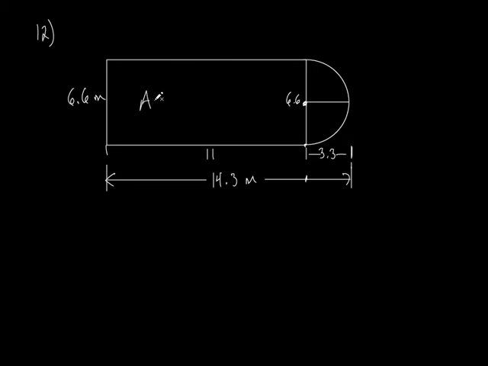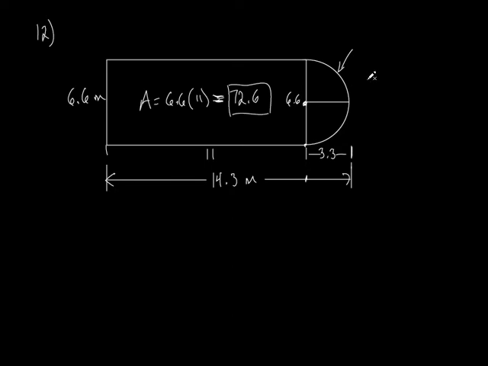Now we can go ahead and find the area of this rectangle. It's just base times height. 6.6 times 11. I just did that in my calculator, and it's 72.6. That's not the answer, though. I don't like to circle it. I like to just circle it when it's the final answer. Put it in a box. So this rectangle right here is 72.6. So now what we have to do is find the area of the semicircle. Then we can add the semicircle to the rectangle, and then we should get our final answer.